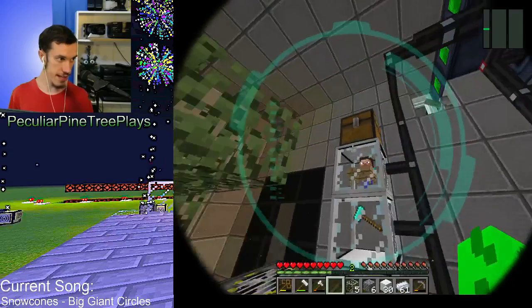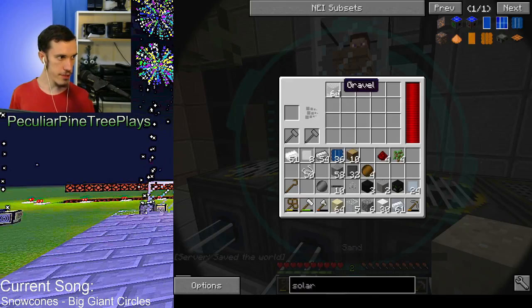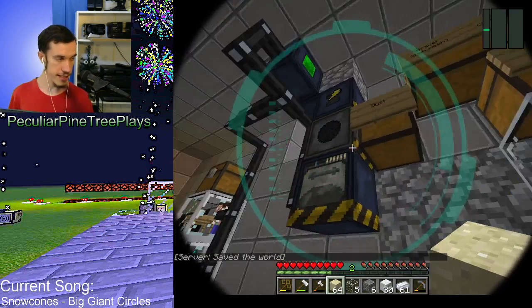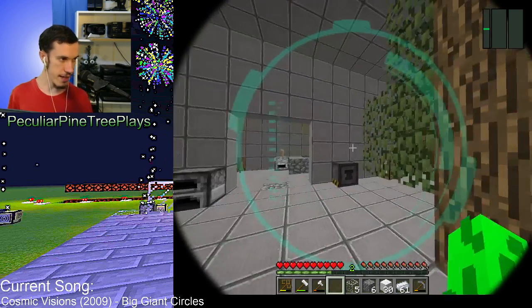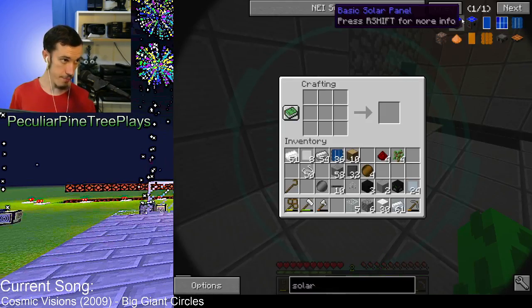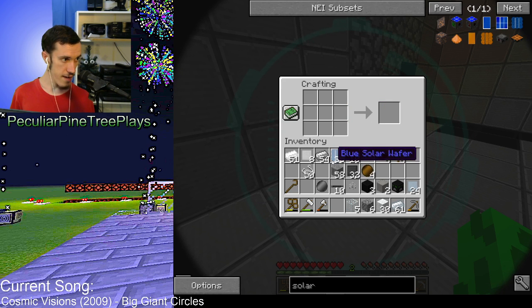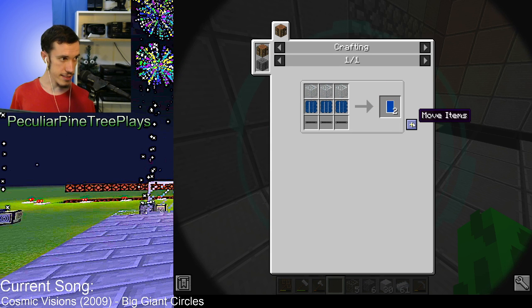Let's grab some sand over here. There we go. We should really turn this gravel into sand, because we need sand for glass. Let's put the sand in there. So we can have the furnace do its thing. We're draining power really quickly, but that is okay.